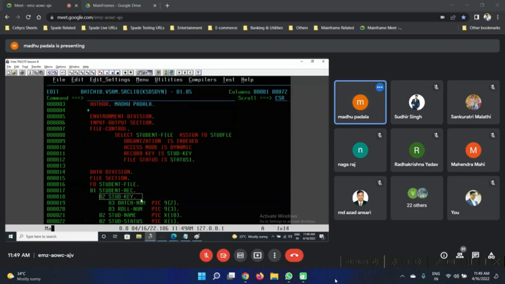Student key. What is the partial key? Batch. Batch number and roll number, both are partial keys. But you should know the first partial key to read the file dynamically. If you want second batch students, we can get it. But if you ask me for roll number 003, roll number 003 may be there in the first batch, second batch, third batch. Can we start it?